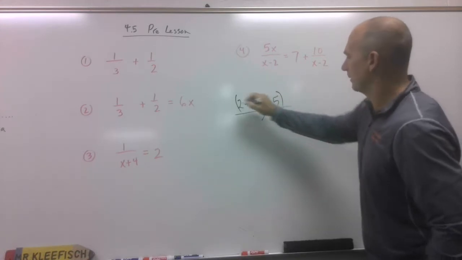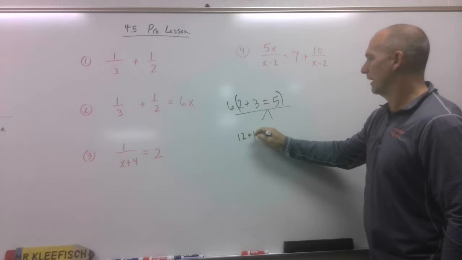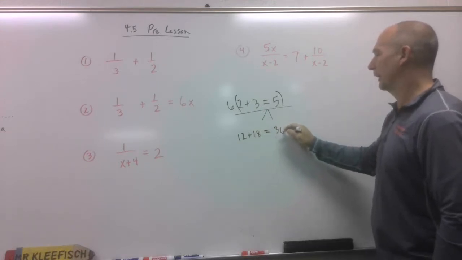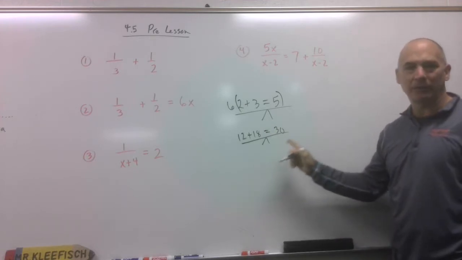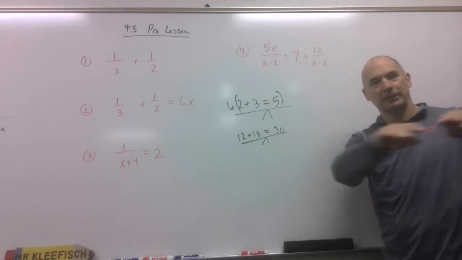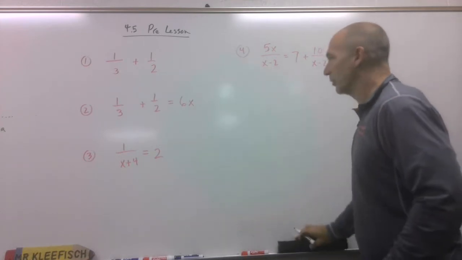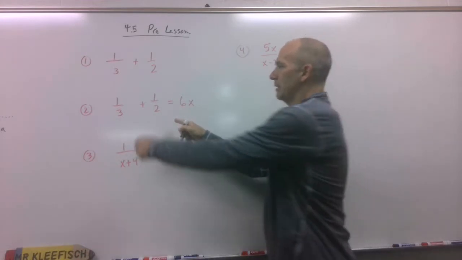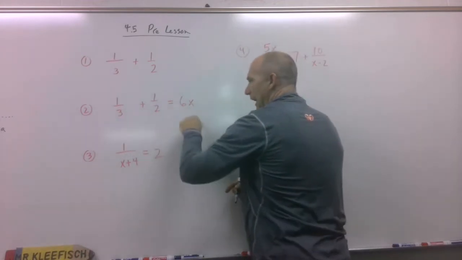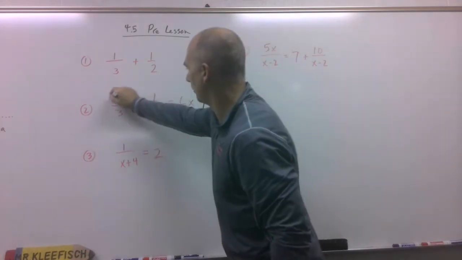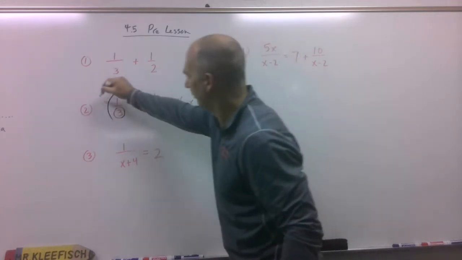So if I multiply this side by 6, that would be 12 plus 18 equals 30. And it's different looking, but it's still perfectly balanced. I know that doesn't look balanced, but it is. It's perfectly level. So what I'm saying is, here you have an equation. It's weird looking, but this is perfectly balanced with this. So if I don't like fractions, I can just multiply by the smallest number that these will go into, which in this case would be a 6.